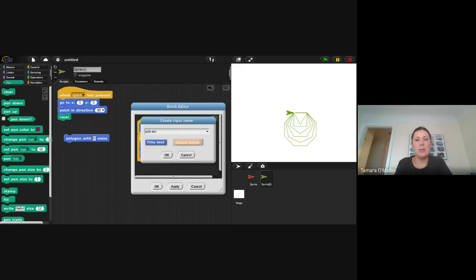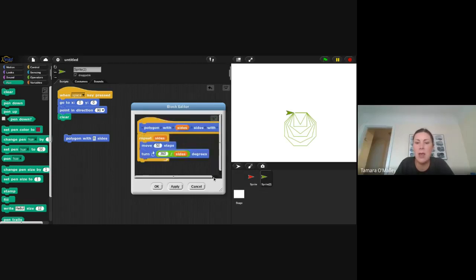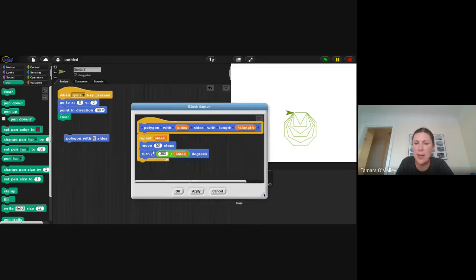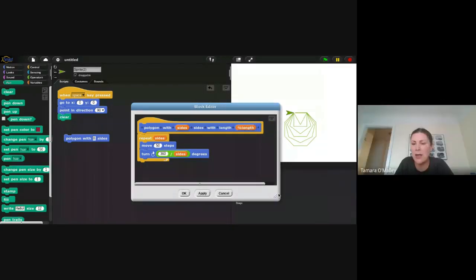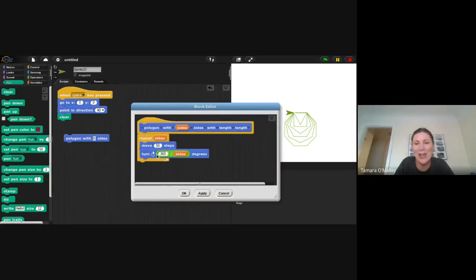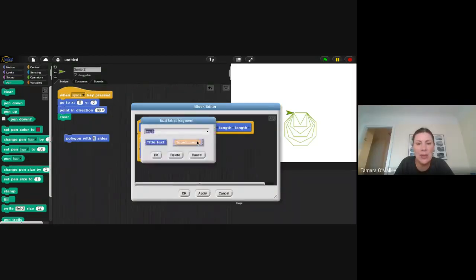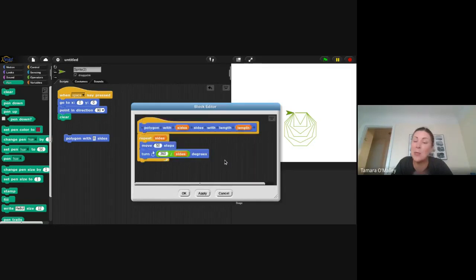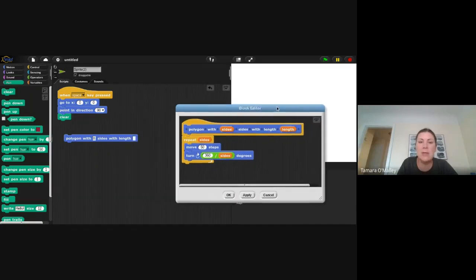With length. And then I can do that % thing with length. Did you guys know you can make these windows bigger, by the way? A nice thing, having that little thing where we can drag it so we can see the whole thing. Oh, nope. Apparently I'm not allowed to do that in that window. Input name. Apparently only the % really works when you're just making it for the first time. Okay, so now if I say apply, I'm going to have another input.